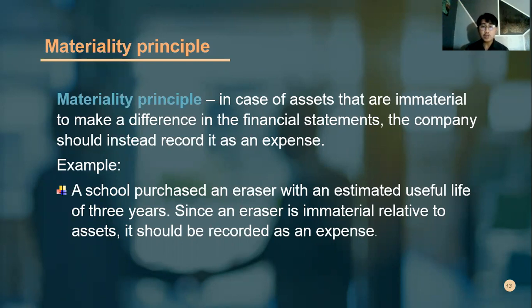When we say materiality principle, in case of assets that are immaterial to make a difference in the financial statement, the company should instead record it as an expense. So, anong ibig sabihin nito? We have an example. A school purchased an eraser with an estimated useful life of 3 years. Okay, so since an eraser is immaterial relative to assets, it should be recorded as an expense.